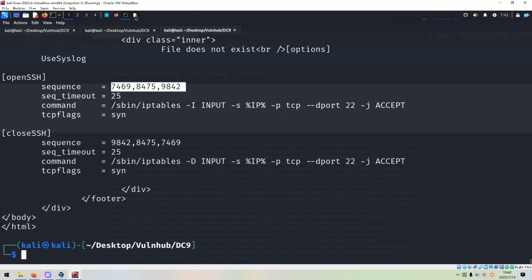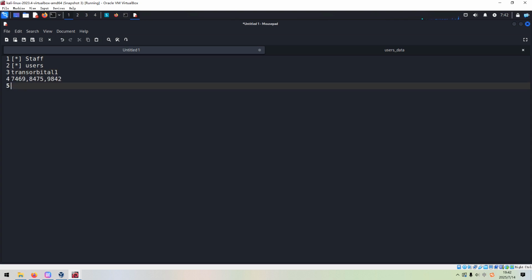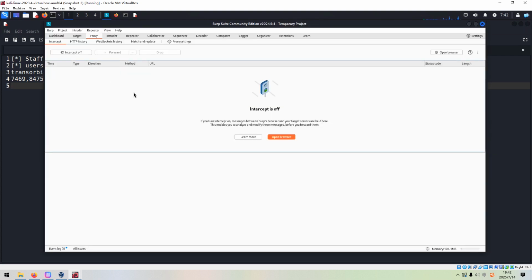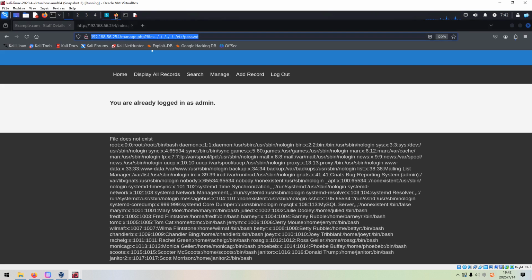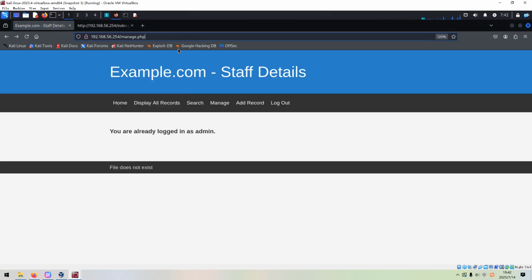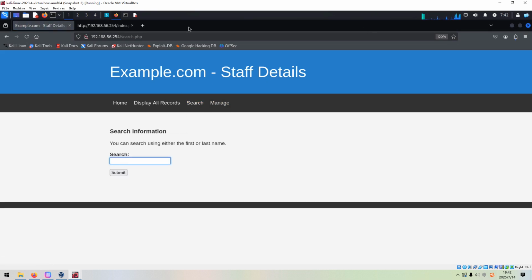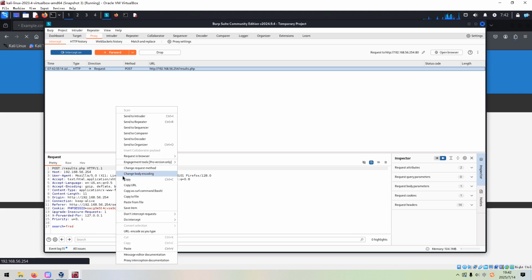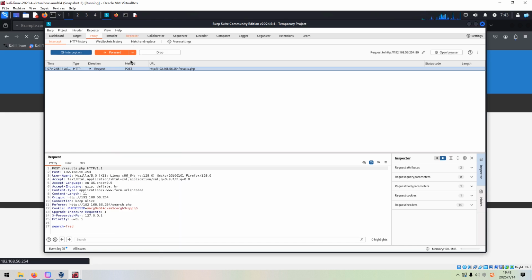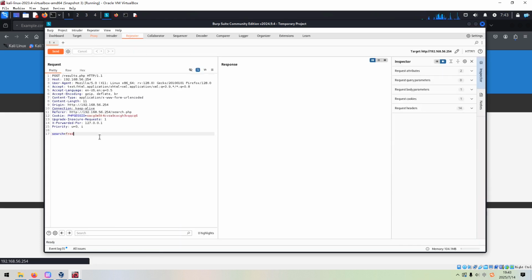Sorry, I forgot to do one thing. Let me show you how to manually perform SQL injection. Okay, very quickly, let me show you some simple examples. Let me go back to the browser and log out, and we can search, and we can enable this intercept option, and we can put anything, submit, and then we can send this request to the repeater module.